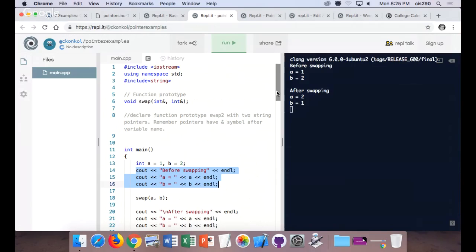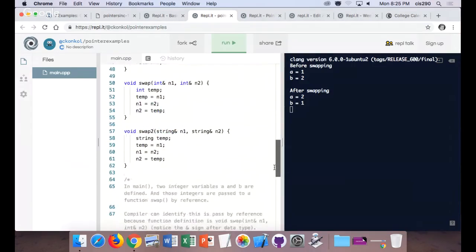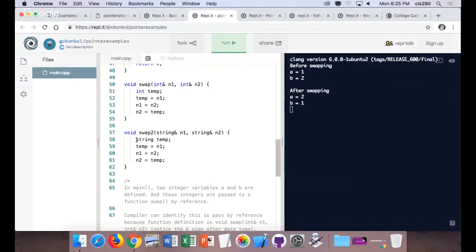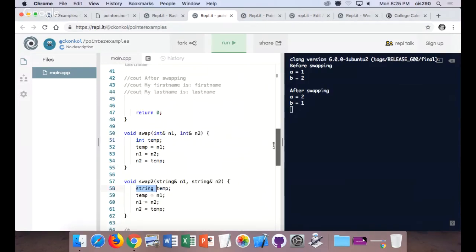And also make sure on the variable declaration for string, the string comma string, make sure and don't put a space between the word string and the ampersand. That'll cause an issue. It has to be shoved right up against that data type. Now, I don't think in Replit you'll see the word string show up in the blue syntax, even though it'll work fine. I think it shows up as black text instead of the blue, but it should be fine.